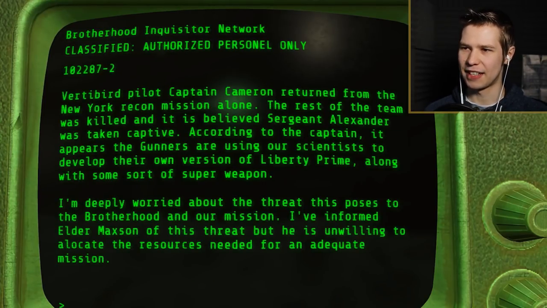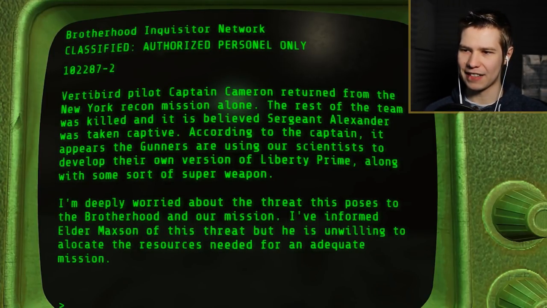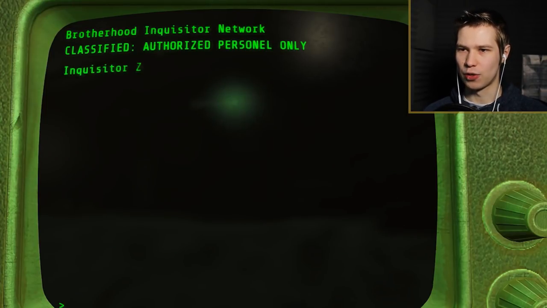"Vertibird pilot Captain Cameron returned from the New York recon mission alone. The rest of the team were killed, and it is believed Sergeant Alexander was taken captive. According to the captain, it appears the Gunners were using our scientists to develop their own version of Liberty Prime, along with some sort of super weapon. I'm deeply worried by the threats this poses to the Brotherhood and our mission. I've informed Elder Maxson of this threat, but he is unwilling to allocate the resources needed for an adequate mission."